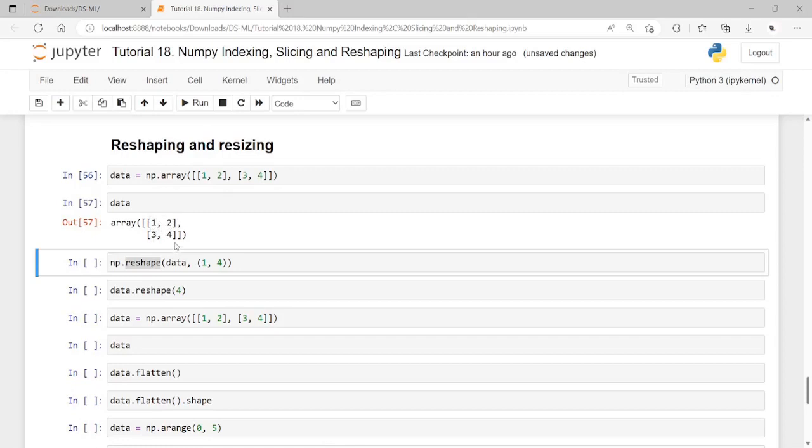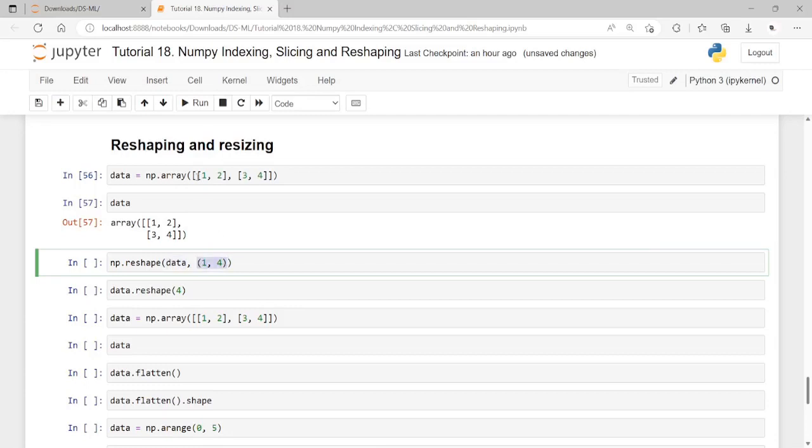Kindly see here, dear friends, I want to reshape that data, the 2 by 2 matrix data. By using this reshape method, it is reinterpreted as 1 by 4. Here I have given the source of the data and the reshaping measurement.